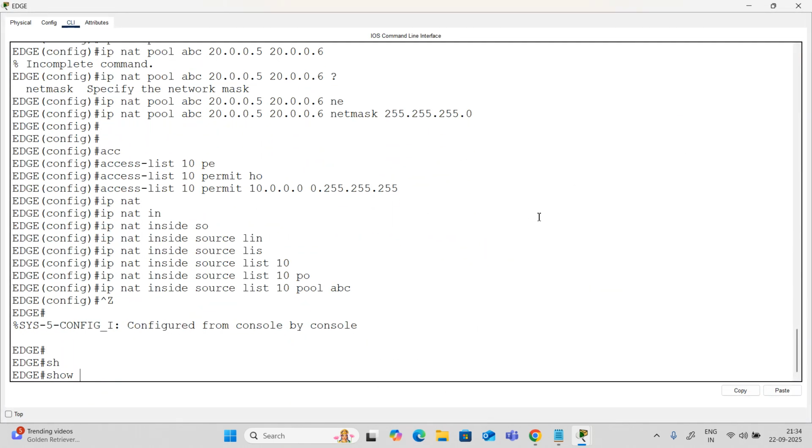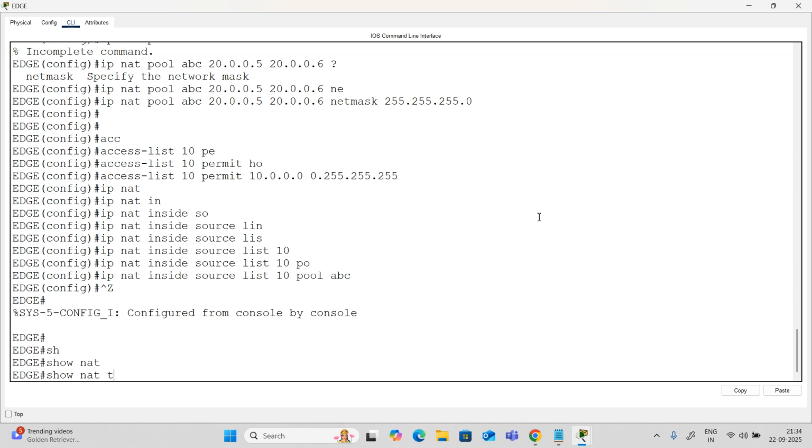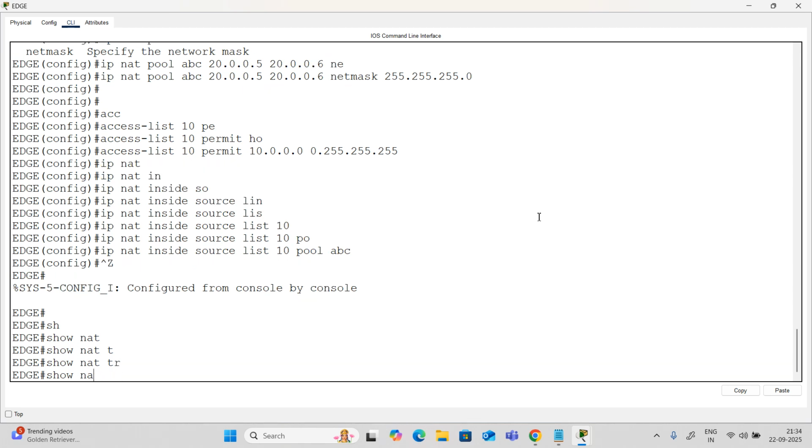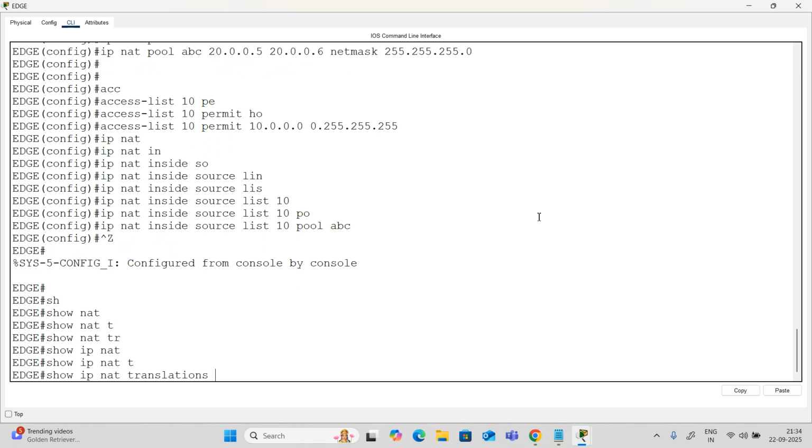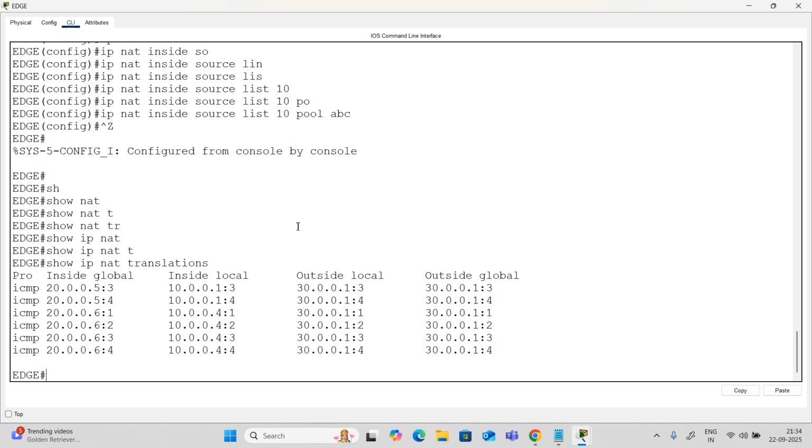Now, show IP NAT translation. Look at this. When the packet was coming from 10.0.0.1, 20.0.0.5 was given. When traffic was coming from 10.0.0.4, the next address from the pool was given.